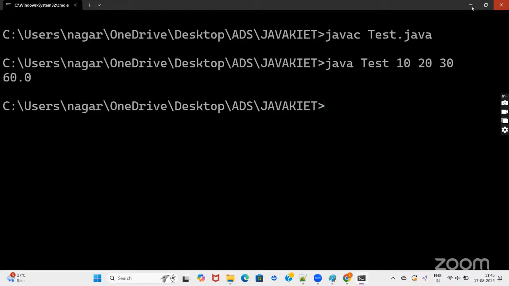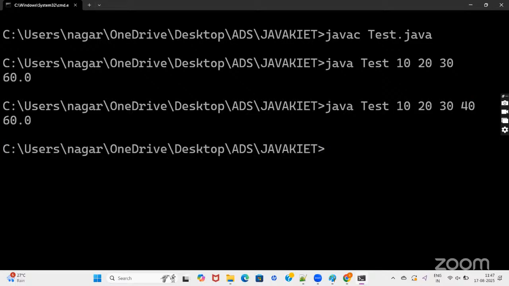Okay. Suppose, what is the output? How many elements have we read? Only 3. But we are supplying more now. So will it give an error or not?